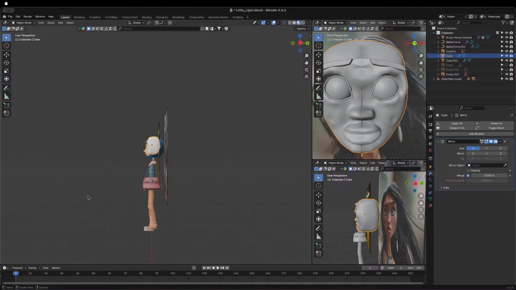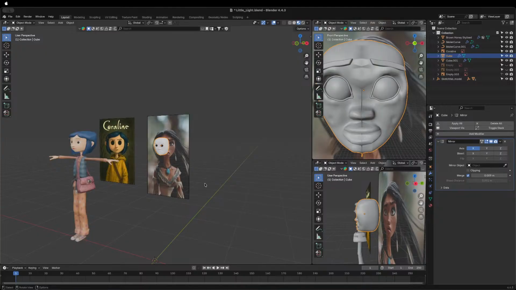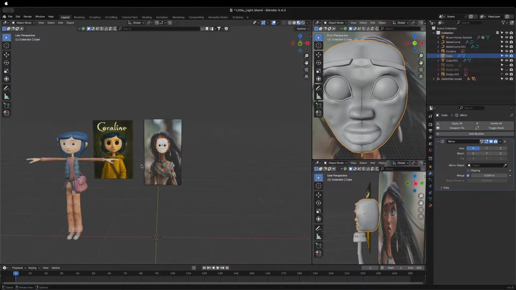The head's, well, once we add the hair, then it'll be about the size of the Coraline. I guess we could make it even a little bit bigger, but it's okay for her head to be a little smaller than Coraline's. And then the body's gonna be pretty simple. We're not gonna go super crazy with the detail. I do want to keep the face simple, so I'll definitely have to smooth out a lot of these creases and stuff, because if you notice, Coraline is very simple, and we want to keep it in that realm.